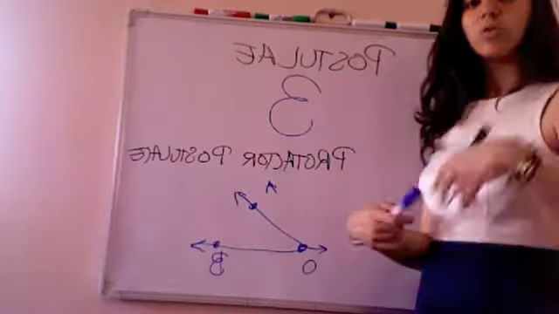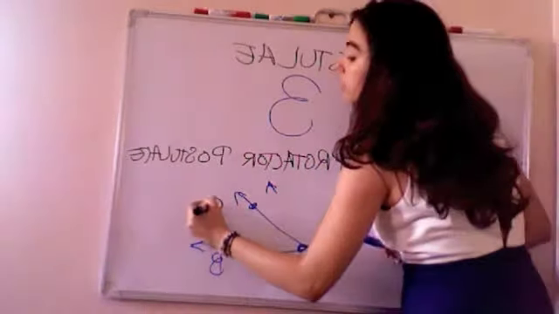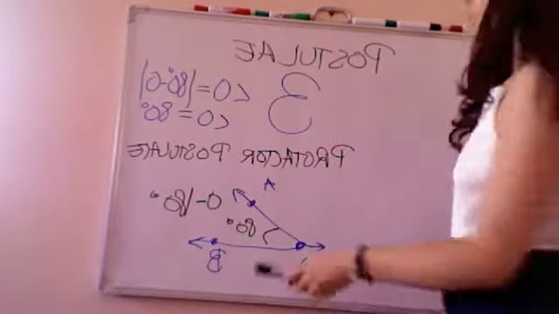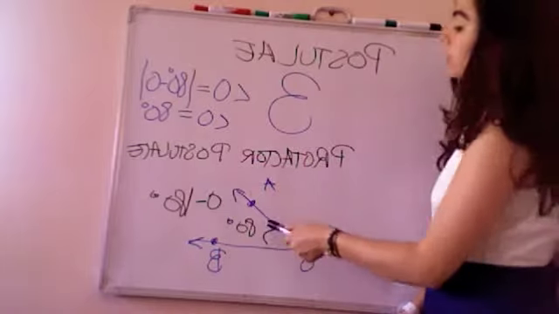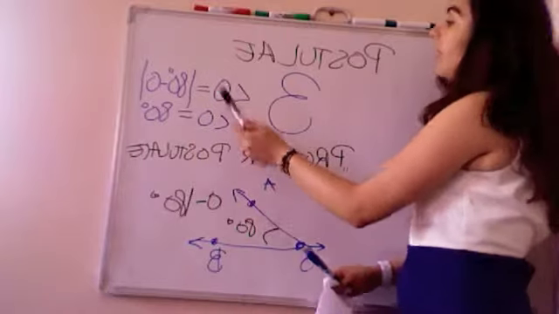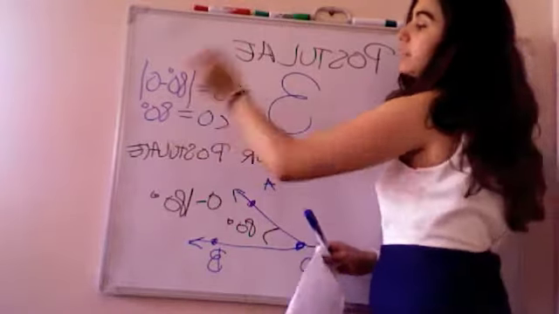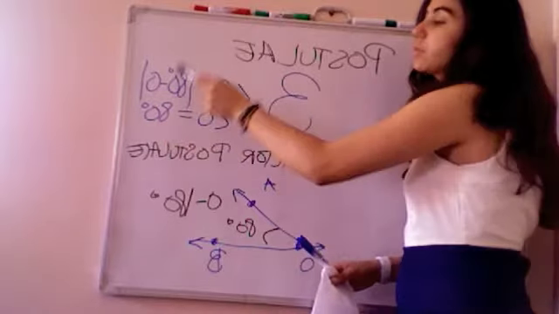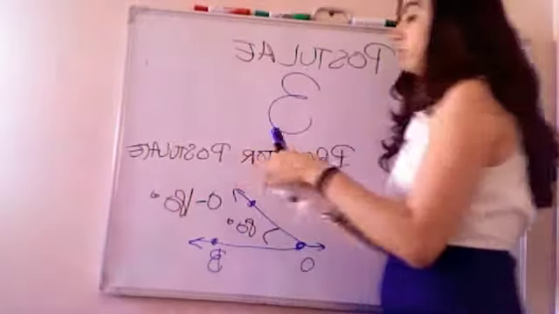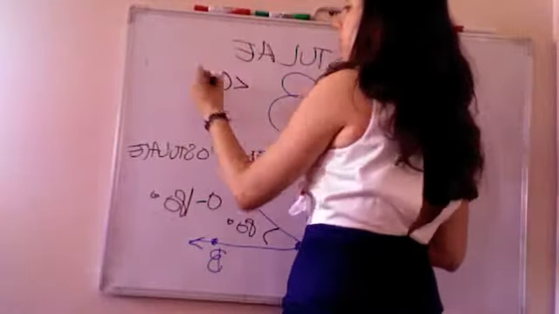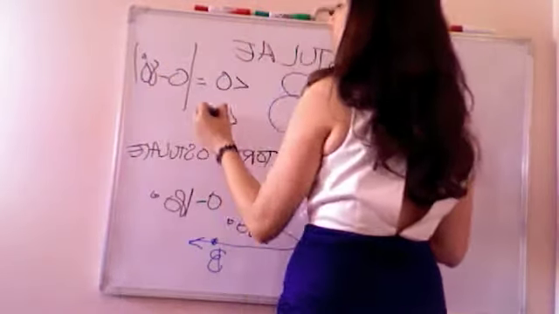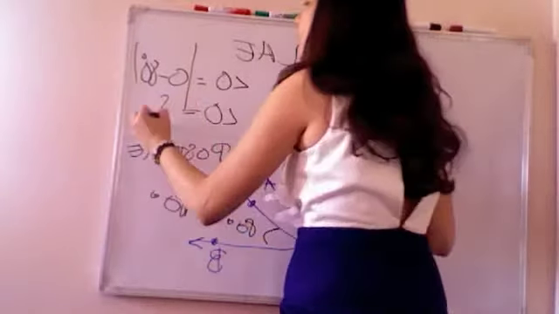They can be matched one-to-one with real numbers from 0 to 180. Let's say, for example, that this angle is 80 degrees. To figure it out on the scale with the absolute value, you do the following. Angle O equals 80 minus 0. The difference between each one is 80. Another way to do it would be, for example, angle O equals 0 minus 80, which is negative 80. But that would still bring us to the same result, which is 80.